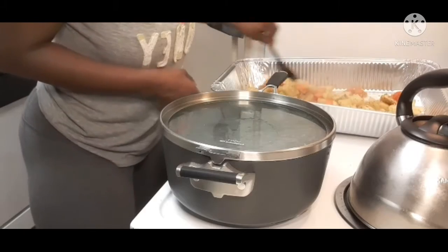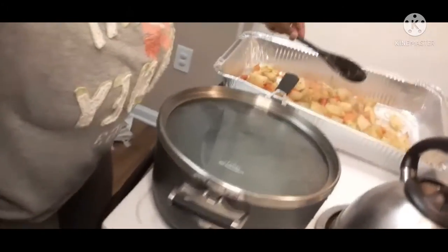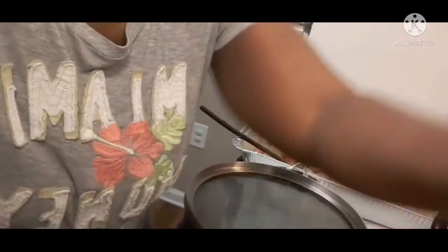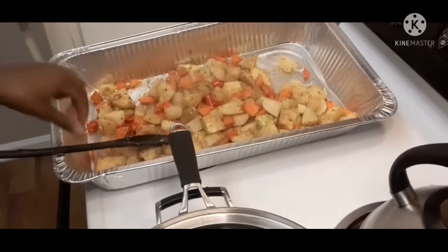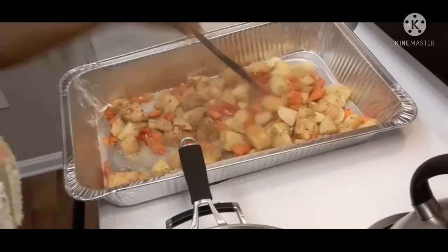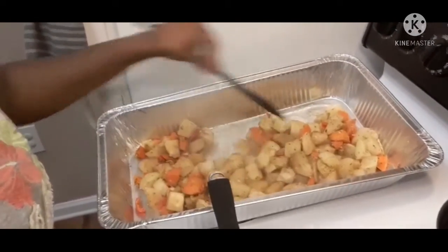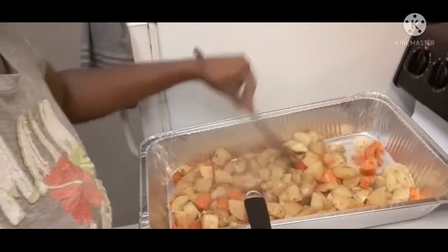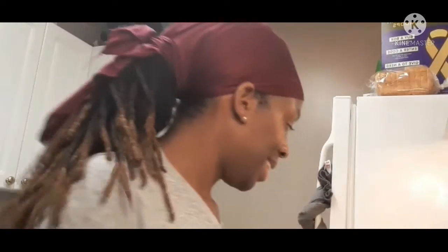So I'm gonna cover this so it looks, guys, tangled up. I'm just gonna probably put some paprika and some parsley, and that's it. I'm gonna taste it too. Make sure you taste your food. Yeah, you gotta taste your food, guys. See if it tastes good.